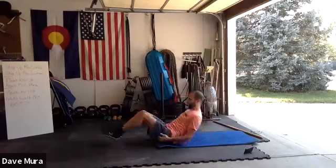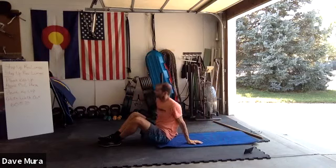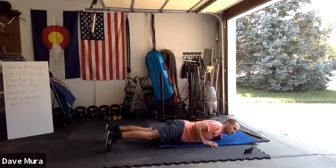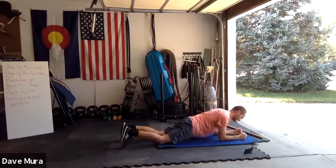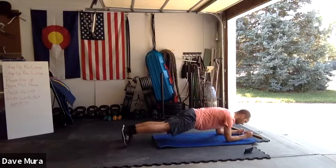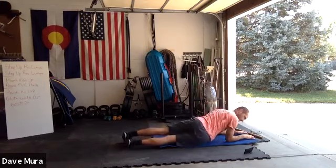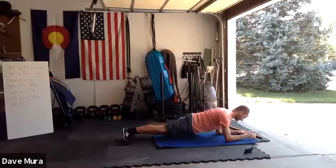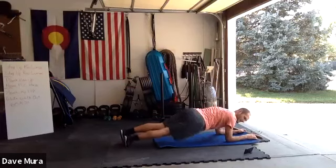Shake it out. Relax. Nice and done. Flip back over, 10 seconds. Plank, hip dip, core strong. Ready. Elbows under shoulders, toes up, pop it up, pop that core up, and drop these hips side to side. Good, breathe. Good posture in the shoulders, good strong core, no back sagging.